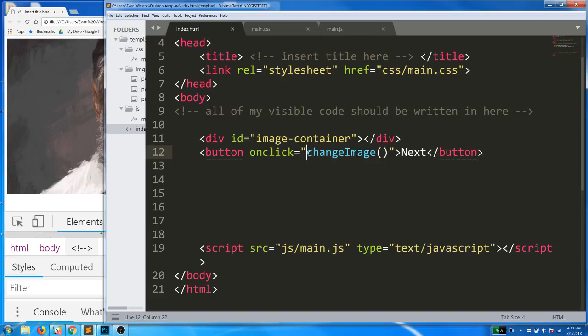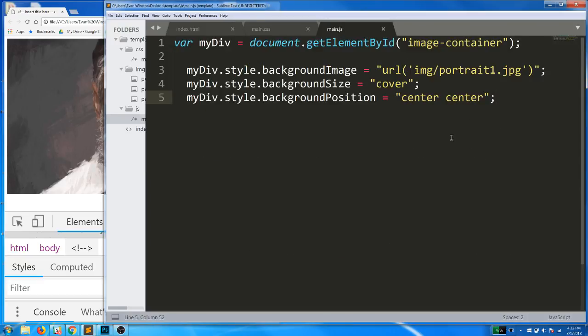Now we're going to refactor this function a couple times probably, so the first iteration of it is not going to be the cleanest version, but it will get us there. We're going to take this one step at a time. So we know we're going to need that changeImage function, and this changeImage function is going to change pretty much just the background image property of my div. We need to know what to change it to, however.